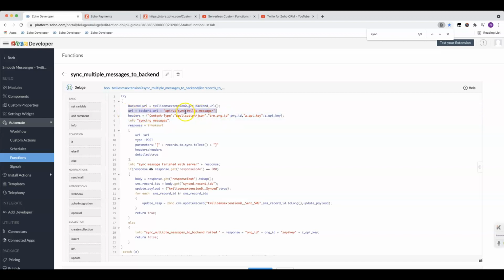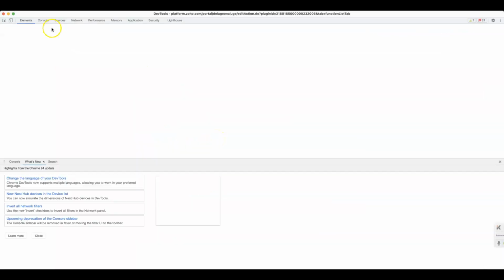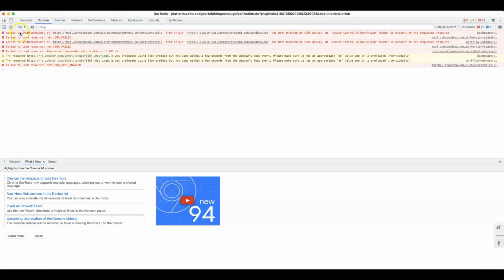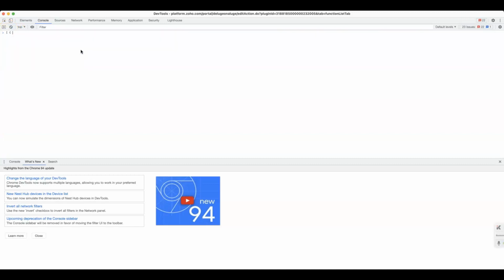We've got the endpoint URL, which is a standard format for a Flask app. We're specifying the headers. We have then the invoke URL section where we are sending out the data. The key thing to note here is that we're doing a post, and for parameters, that's where we're specifying the payload that is going to be sent to that endpoint. It's basically going to be a JSON array, which will, I can't give you an exact example, but it will look something a bit like this.